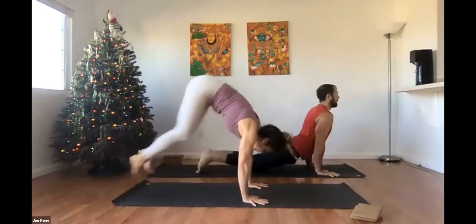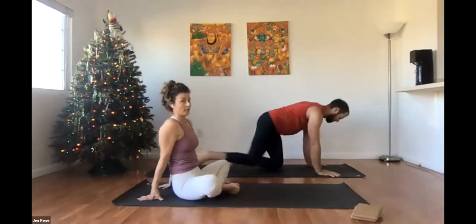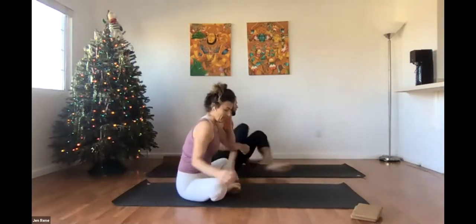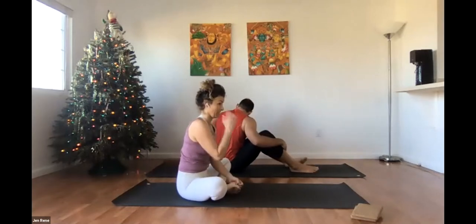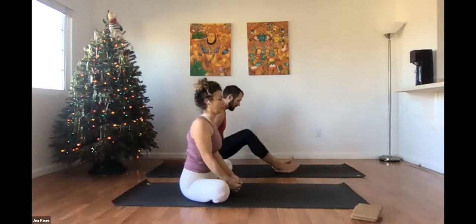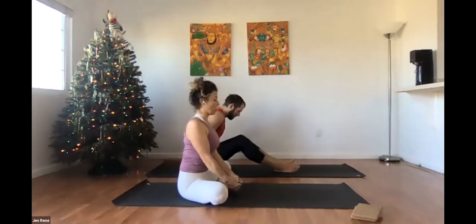And then jump through, Baddha Konasana. Soles of the feet together, knees wide apart. Let's take all three Baddha Konasanas. So this one got cut out of the series, but I really like it, so I always do it. Just sitting up tall, with the feet together, knees wide. No bend in the back right now.